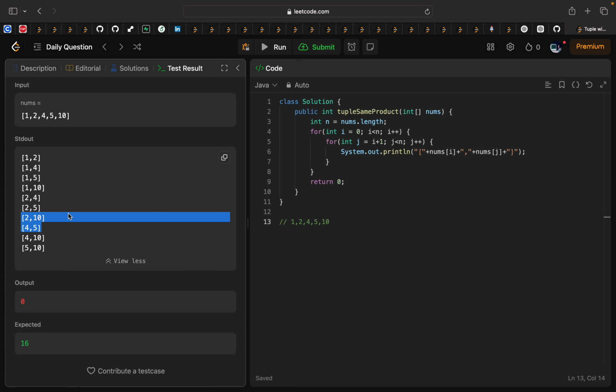Suppose we have these two tuples, and then we encounter a third tuple. Let's say we also have a third tuple, 1 and 20. Initially we will have 1 and 20, then we found 2 and 10, meaning its multiplication is 20.